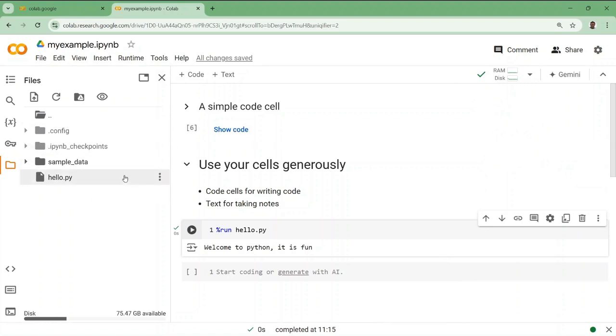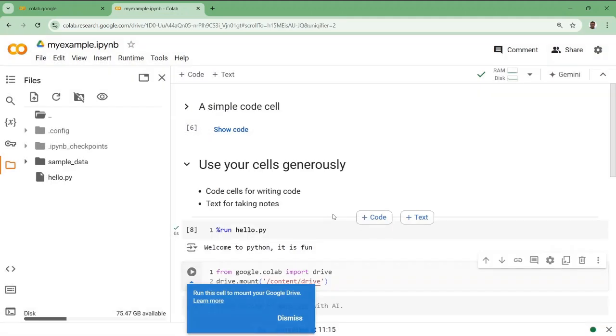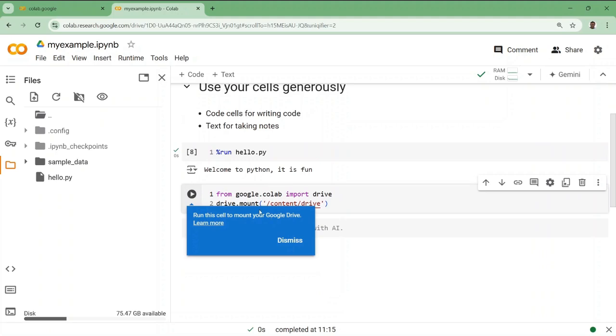Now, what you can do is you can mount your Google Drive. And you see that little tab there that says Mount Drive? If you click on that, it's now asking you, do you want to mount your drive? If you mount your drive, it will appear there, and then you can save your files directly onto your Google Drive. Now, I don't want to do that now, so I'm going to say no thanks. And also what you see come up here now, notice this little tab that has come up. Let me just dismiss this.